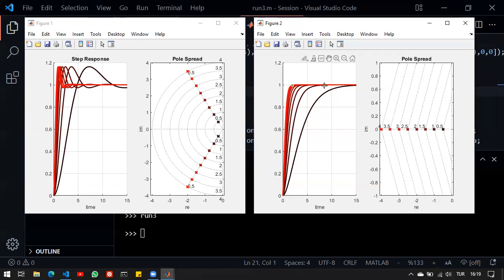Now, in this case, zeta is equal to 1, so there's no overshoot. And if we increase omega n, we can again see that the system response becomes faster. That's also interestingly the case for the left one here, but the reasoning is not exactly that omega n is increasing, but the real values are also moving to the left. So if we have the settling time lines for each setup here, then we can see that the real value is basically increasing. And if that's increasing, 4 divided by the real value will decrease, so therefore we will get faster responses here.